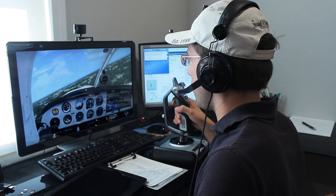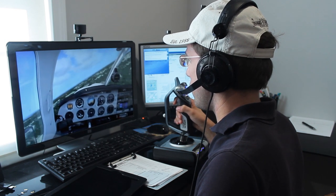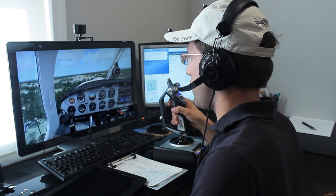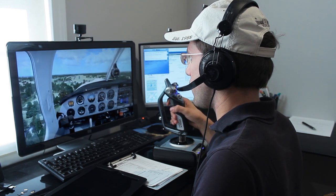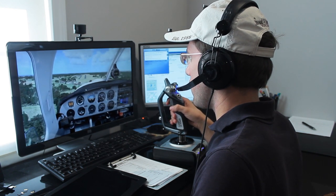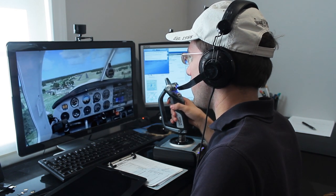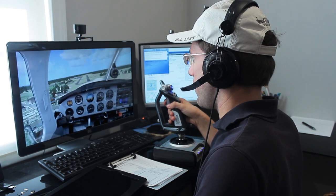500 feet, 75 knots, just add some more power to keep us to the runway, like a much better sight picture. Good. Start bringing the power back. Add another notch of flaps. Keep us on the center line.